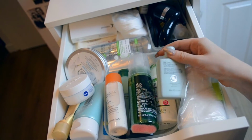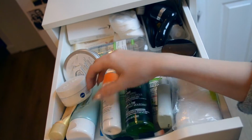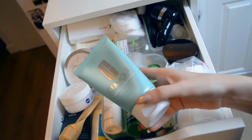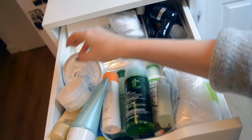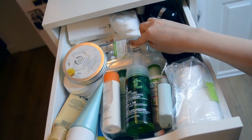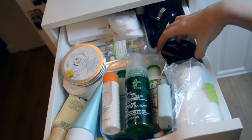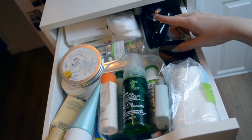So I've got my Lizzo skin tonic, a few Body Shop products as well. I've got my Clinique acne gel, which is my favourite acne gel, which sounds weird, but there you go. I've got my Nivea primer here, Body Shop Chamomile. I've got a green micellar cleansing water over here. At the moment I'm currently using the pink one, but I've got a green one there for afterwards. I've got my number 7 night cream. I put this on every single evening.